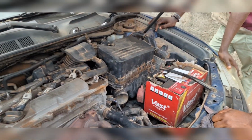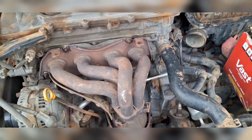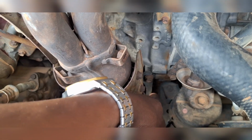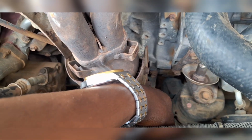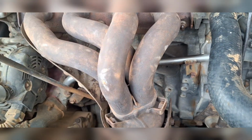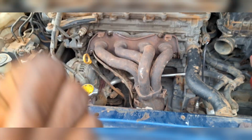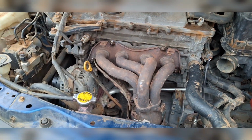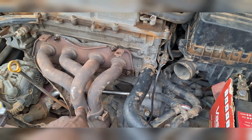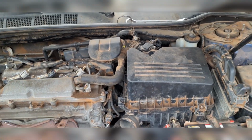To test which of the catalysts is clogged, whether it's this one, the pre-cat, or the post-cat, I would loosen it at the middle down there. If we loosen it at the middle and there is improvement, then we would know it's the post-cat that is clogged. But if there is no improvement, then we know that the pre-cat is the one that is actually clogged. And we can actually take out the catalyst and also test it. Or I would have this oxygen sensor tied back to see if there is an improvement with the airflow meter parameters after I replace it.